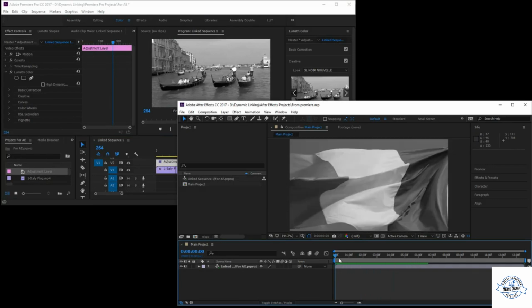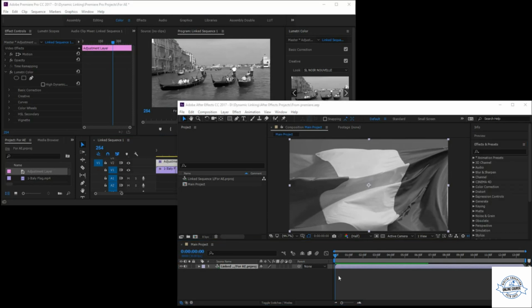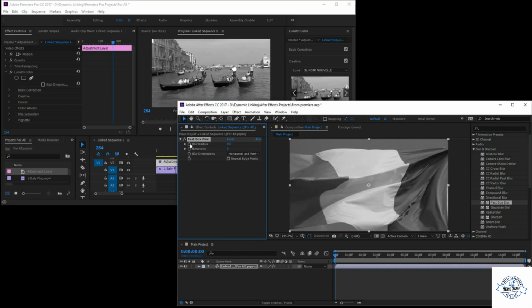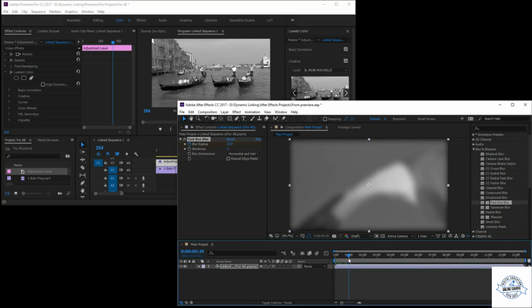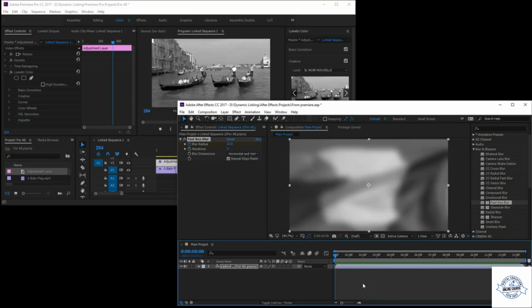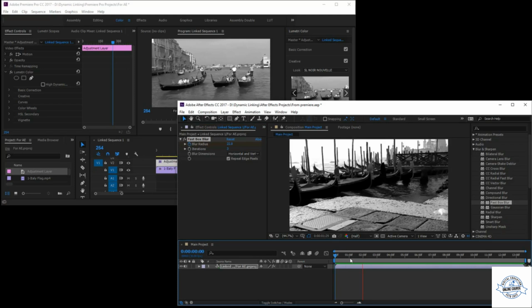Now let's do something else in After Effects. For example, I will introduce an effect to create some kind of a blur for the opening here. So let's go to blurs. They are just over here, blur and sharpen. I will use, for example, the box blur. Here it is. Drop it. Of course, I will keyframe here at, I don't know, something like this. Go to 1 second and put it back to 0. So you have a nice entrance for the video, and we repeat edge pixels. Cool. So we're starting to work in After Effects, applying certain effects.